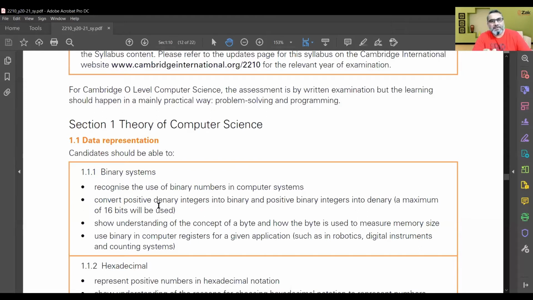And the counting system. Counting system means the display of your watch, a display over your AC, a display over your car console, whatever. So counting system where you are watching time or counting or any numbers. Like a speedometer. If your car has a digital speedometer, it must be showing numbers. So those numbers belong to the counting system.